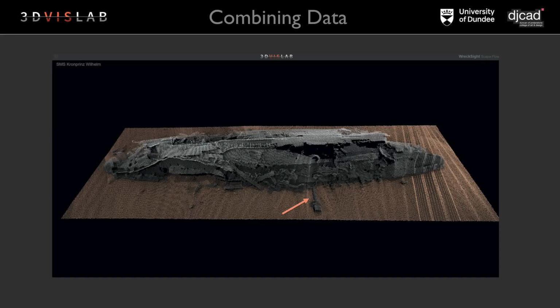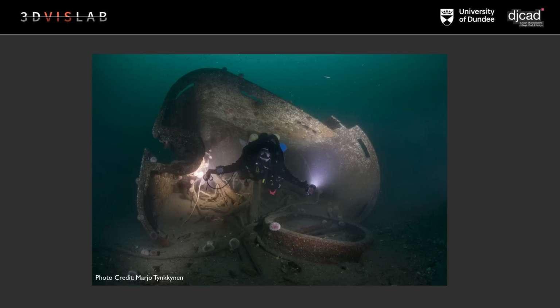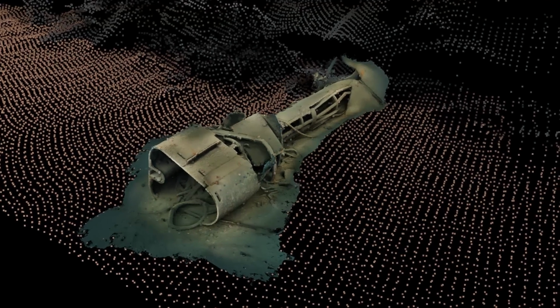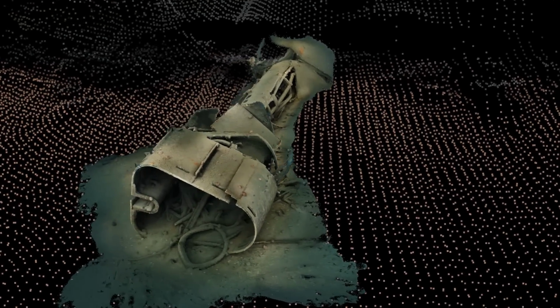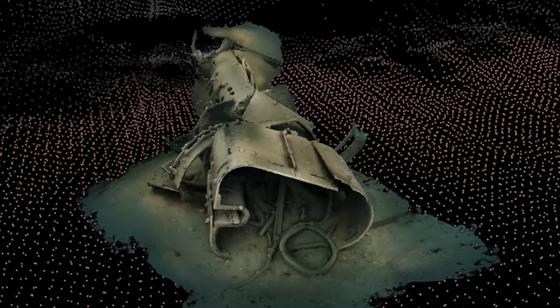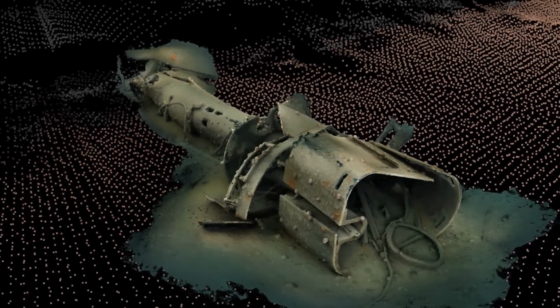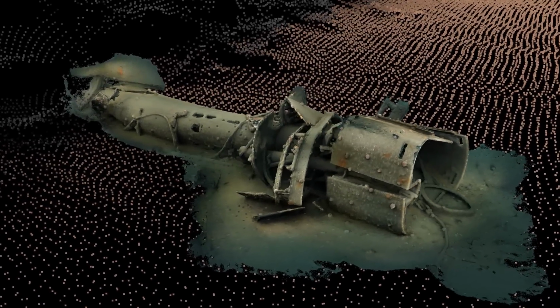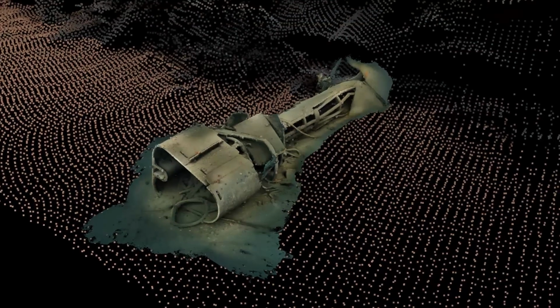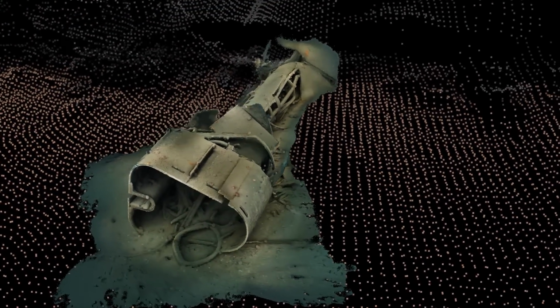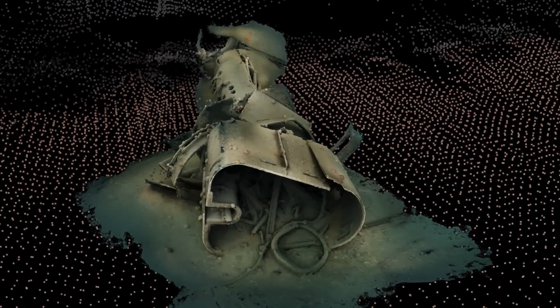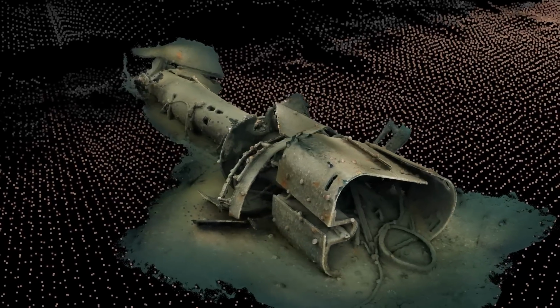Again, same idea. This is the Kronprinz, and the arrow's pointing at the spotting top on the mast. And that's a picture of Emily inside the spotting top, to give you a sense of the scale. A photograph by Mario. And here it is. That's the original multibeam data in the background, and this is the photogrammetry added to replace the multibeam data of the mast. Slight difference in resolution. We're still looking at a point cloud, but the points are much, much closer together. They're millimeters apart from this method.